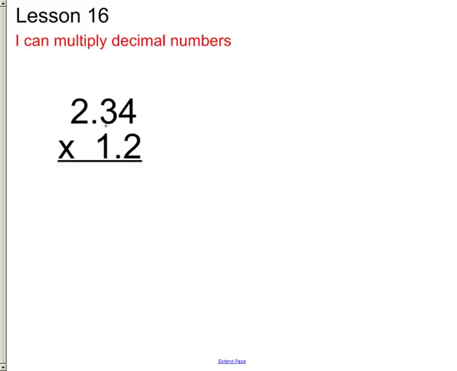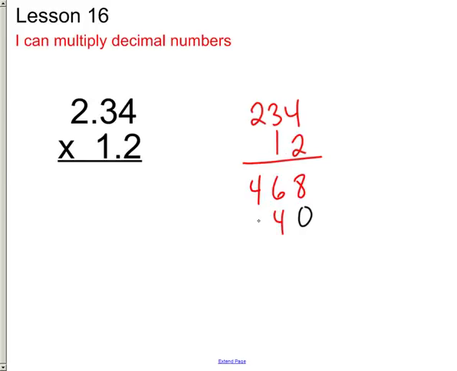Basically, you would treat 2.34 as if it was 234, and you would treat 1.2 as if it was just 12. It's like you ignore the decimal place, and then you would just go through and multiply like you always have. You add in a 0 there when you come in to do the second multiplication. So 1 times 4 is 4. And we finish it on out there, and then we add. And it'd be 2,808. That's if the decimals weren't there.